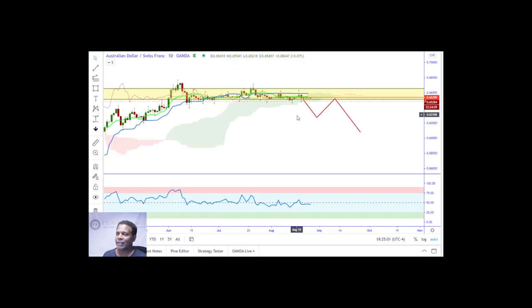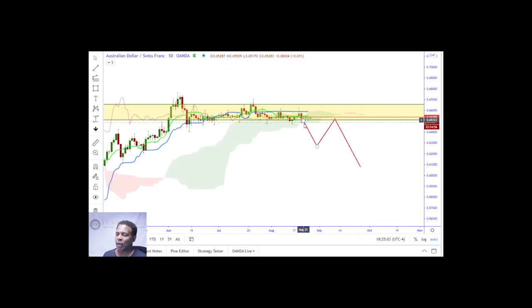I don't really like to take the breakout trade. I won't take this breakout trade. I'll take the bounce back at the level. All right. Because a lot of times the market's going to do that. Come back to the level. Then you get an opportunity to make that trade. All right. So that's what I'll be looking for at that point.